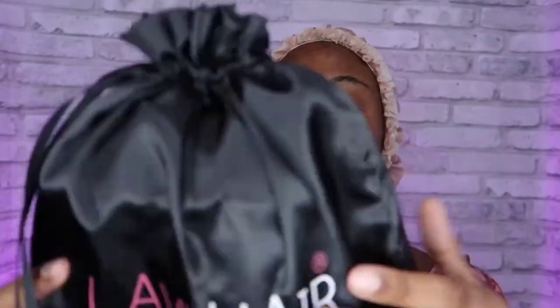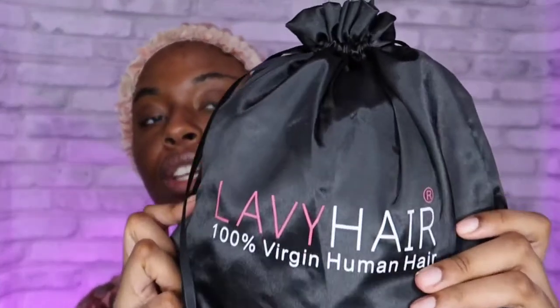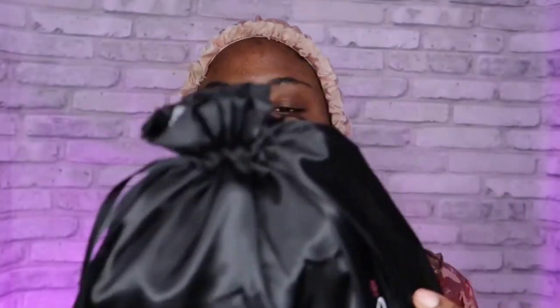Alright, so the hair that I am going to be reviewing today is from Lavyhair. This is their 130% density Brazilian deep curly lace frontal wig in 22 inches. So I'm just now opening the product, but it comes like this in a bag. It's very cute. I believe the material is satin. Girl, I don't even know. But it's a nice material, similar to the Ali Pearl wig that I got. So this is how it comes.